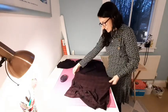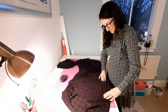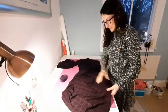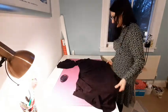Side seams, and that's all now one long piece, and it's now saying to attach the bodice piece. So I'm just going to plough on, carry on, and see where I get.